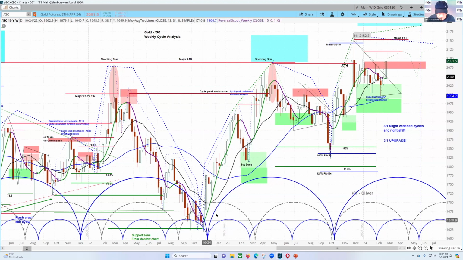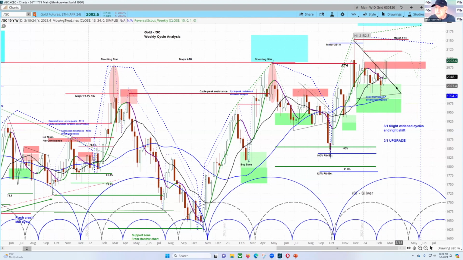So if you look at the first of the 3 minor cycles right over here, you can see that it looks pretty similar to what we had here, except this was more of a triangular formation. In our cycle analysis workshop, which you can learn about by going to our front page, what happened in here is that the minor cycle, when it came down, was meeting the upside forces of the larger one right over here. That is why a triangle formed. As this corrected, it couldn't go down far, as it came down close to that 50% retracement and then began to move up.